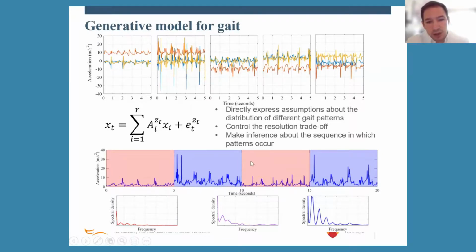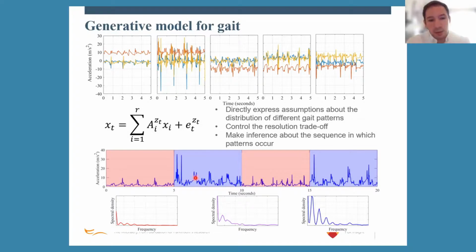Now, the problem with that is that you do the 20-second PSD over this, and you get the orange, the purple power spectral density. So you can see that most of the characteristics of the power spectral density are an average between the red and the blue. And most of what you can say about this person compared to another Parkinson's person or a non-Parkinson's person is essentially lost in the detail, and it's like you have very poor quality data.